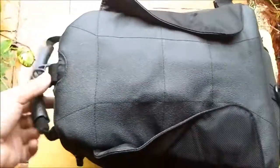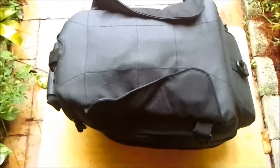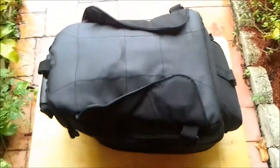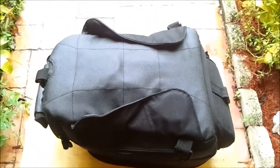So when you put the straps on and wear it as a book bag, it doesn't really bother you. These stick out, but they're not in your way whatsoever. Either way, I'm not really carrying a bag like this, so I don't plan on using the straps. I tried it on. I didn't like the way it felt with the straps. So I'll probably just carry the straps inside the bag, and if I ever feel like using them, I can pull them out and strap them on.